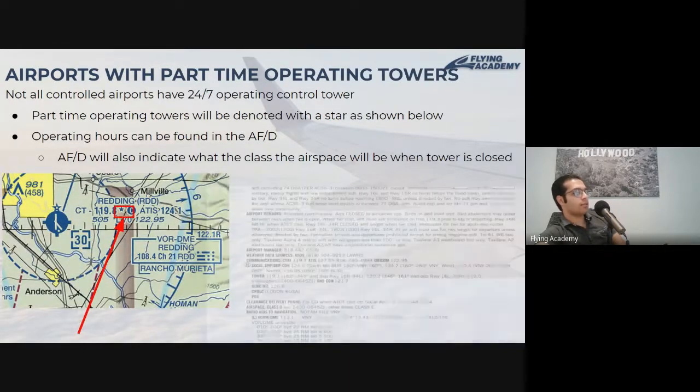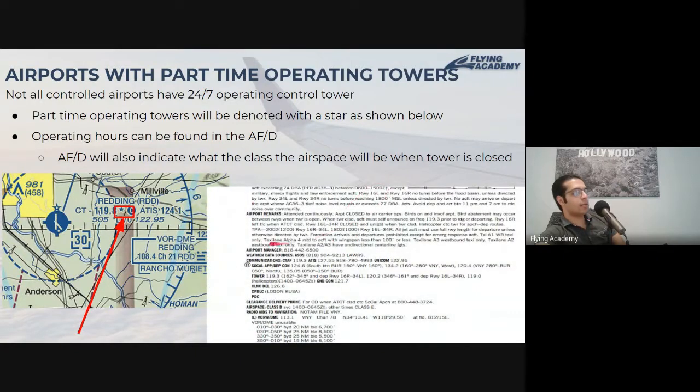It explains here that some airports are controlled, shown in blue. Keep in mind, not every ATC facility is 24/7. Some of them are part time, as you've probably heard me say. For Venice, the controllers in the tower go home at 10 p.m., I believe.